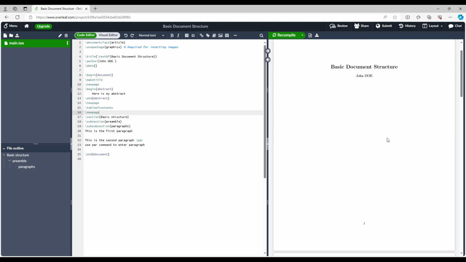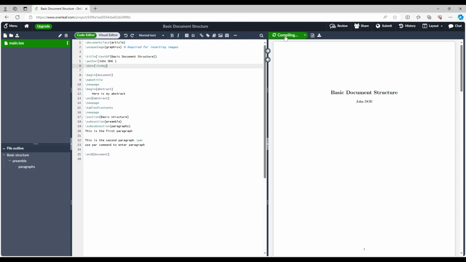Another thing you might want to do when preparing a report is that you might want the report to reflect the day you produce the report. So in order to achieve that, you just put command bar today. It's there. So if I compile that, you see on my title page, the day I prepared my report appears on my title page.